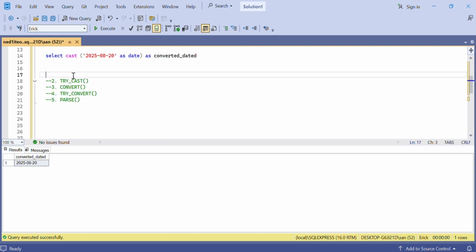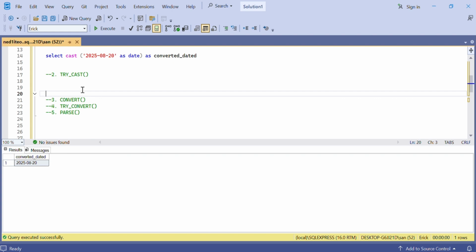So I think we can proceed to our second function, which is TRY_CAST. TRY_CAST is basically the same as CAST, but it returns NULL instead of an error if the conversion fails.